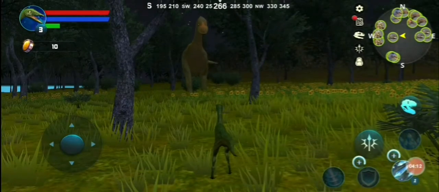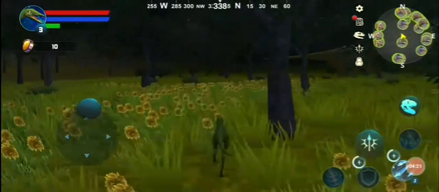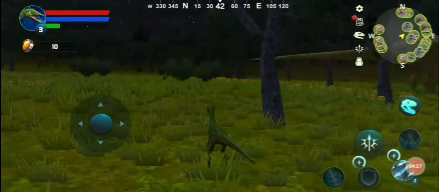Why are you staring at me? I know I killed your friend earlier, but come on. Why am I talking to them? They can't understand me with their primitive pea-sized brain. Oh no, there's lots of troodons. I need to be very careful.